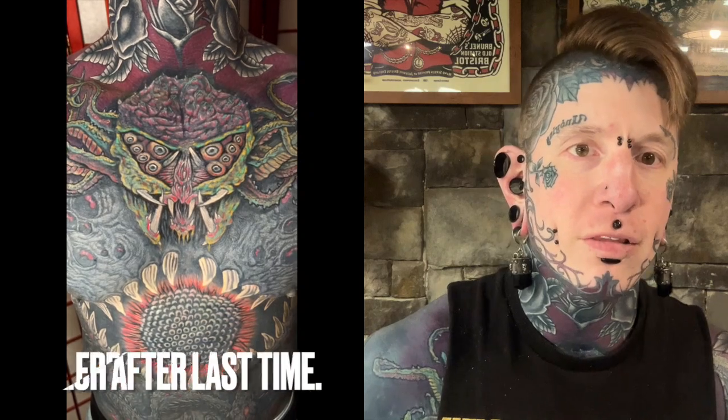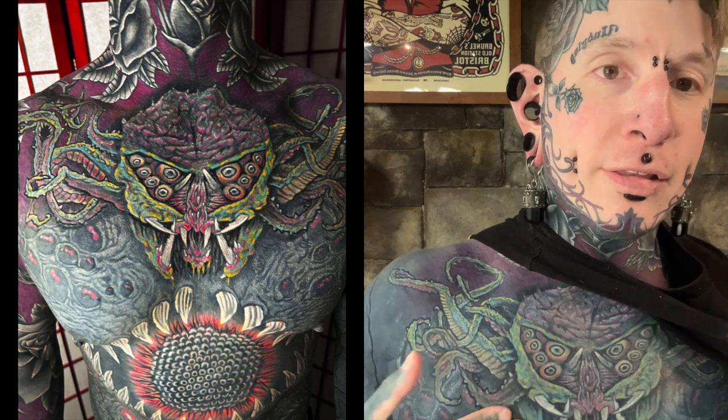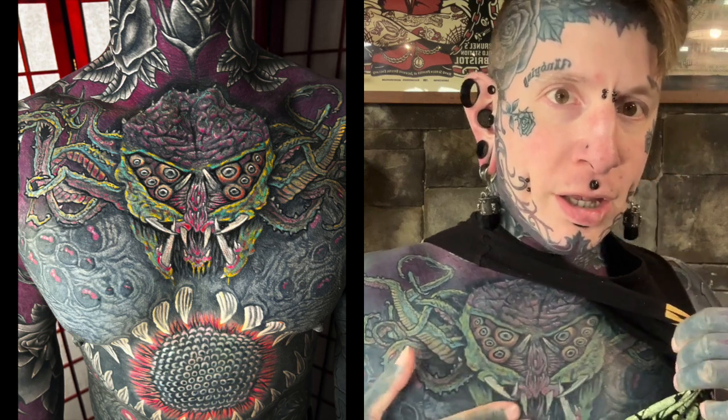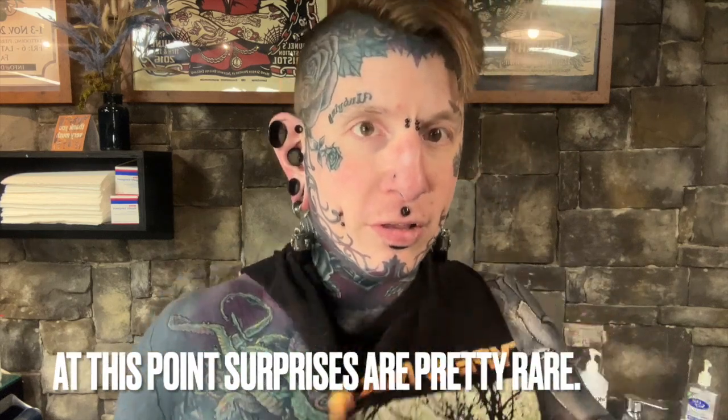Hello there guys, here to do another tattoo progress update today. Where I last left off, I had showed off the chest piece. It was only just a few days ago, so there hasn't been much change, but it's peeled now. I was saying that it was going to peel, and that it wasn't going to change much. As you can see, it is already peeled now, and like I said, hasn't changed much. So not really much need to talk about that. Obviously all the colors stayed the way that it was, and it should be no shock by now.